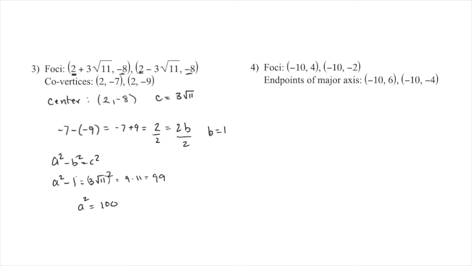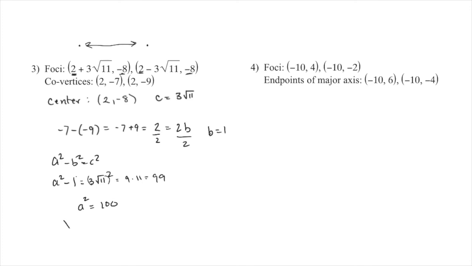I've got everything I need. Let's go ahead and write this down. And so we know that my foci, I'm looking at the coordinate that's changing. If I had a focus here, I'm going to be adding and subtracting an x coordinate, which means my foci are going to be horizontally apart, which means the major axis runs horizontal.